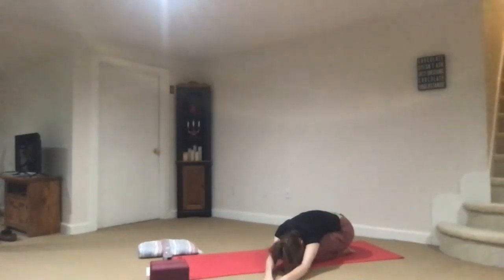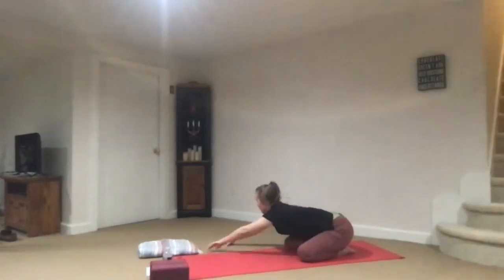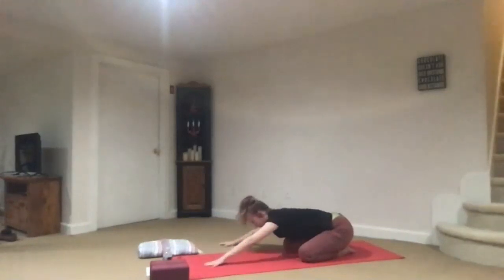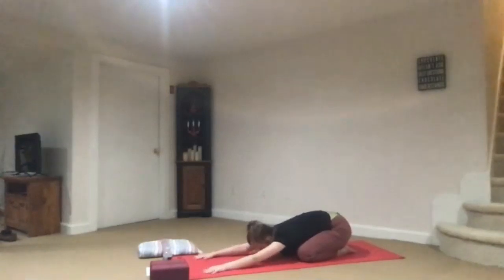As you're ready, coming back up onto tented fingertips and walking both hands over to the left side of the mat, and maybe finding left hand on top of right as you bow back to the earth. On your next inhale, walking back to a neutral child's pose. You can exhale to release your forehead down to the ground.